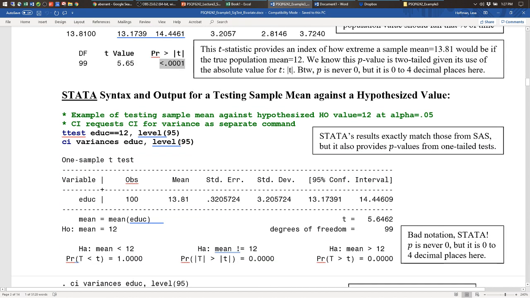So it gives you the p-value for both the two-tailed test, which is the middle here. The exclamation point means not. Exclamation equal means not equal. So it's not making a statement about whether it should be bigger or smaller, just not 12. Whereas the probability that the mean is less than 12, there's basically no chance that it could be because it's higher. And this is the other version of the tail.